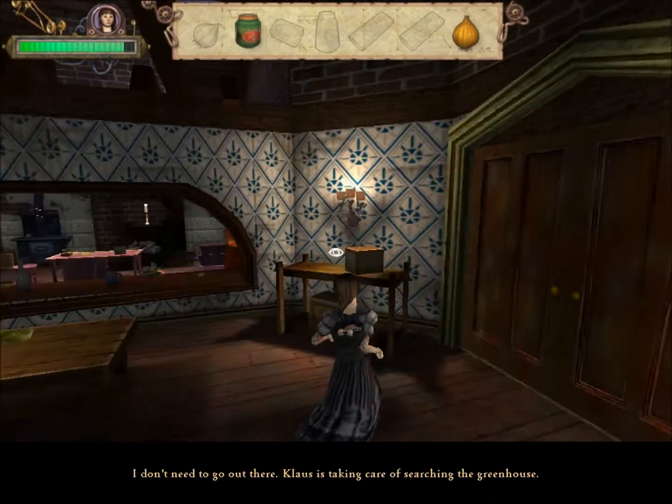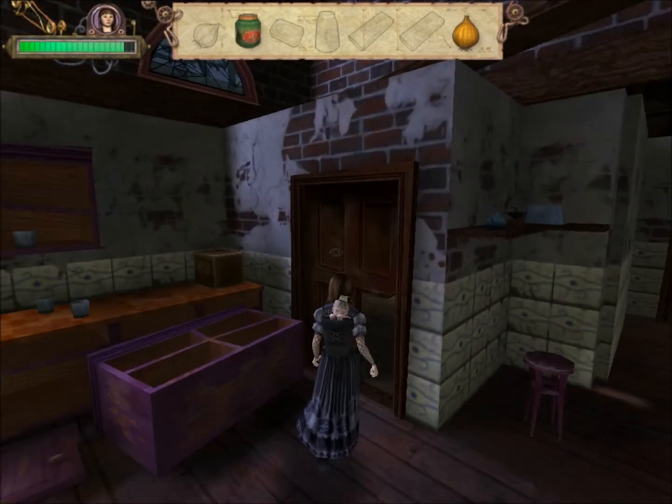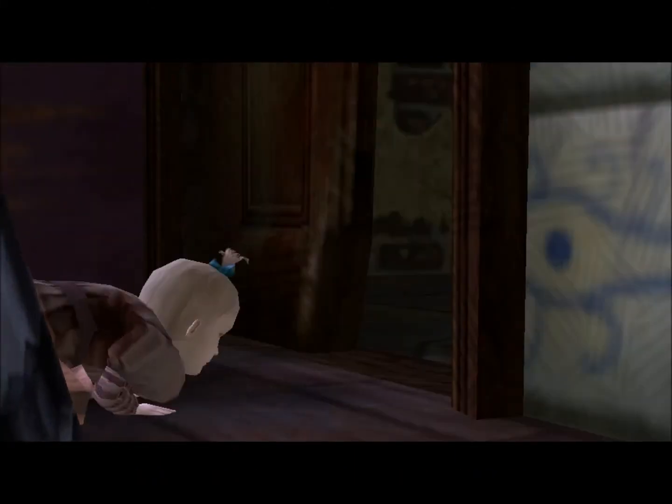I don't need to go out there. Klaus is taking care of searching the greenhouse. Sunny, can you check the pantry? There might be something we need in there.